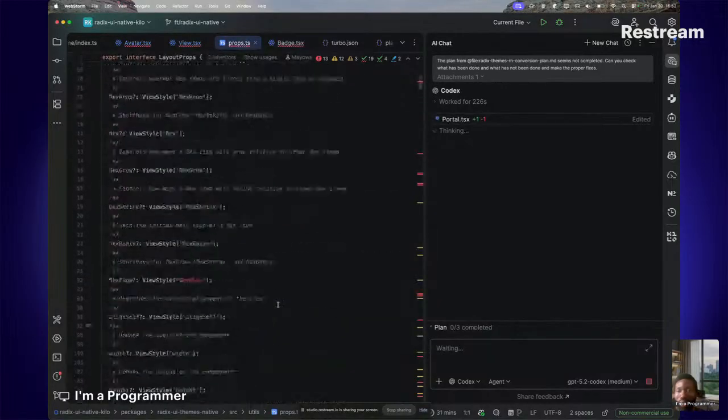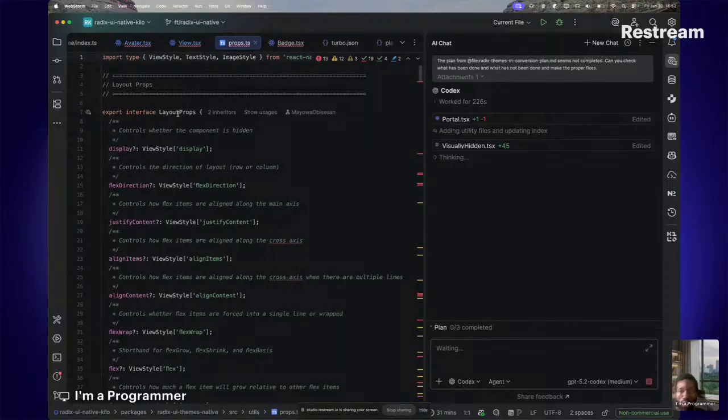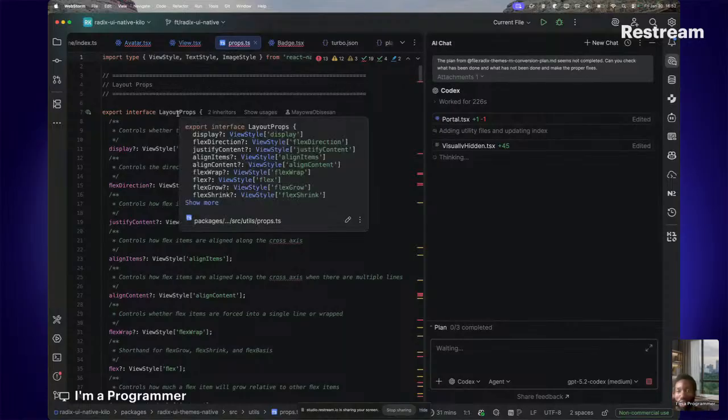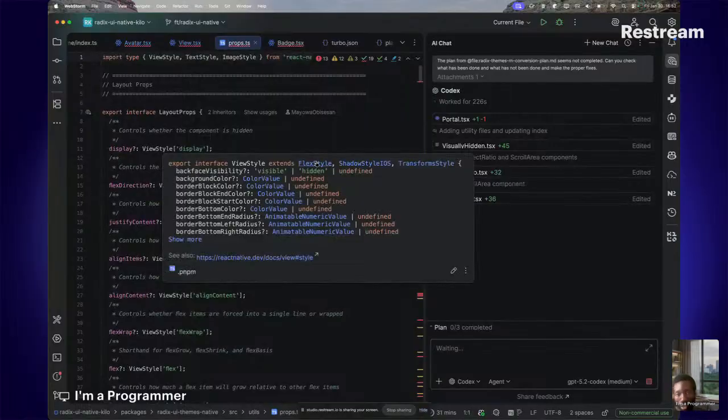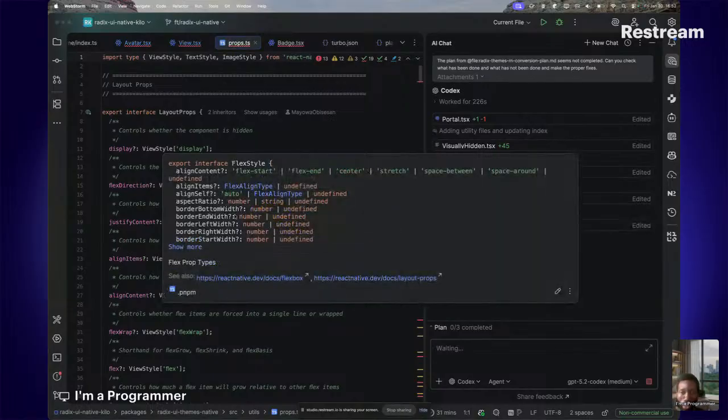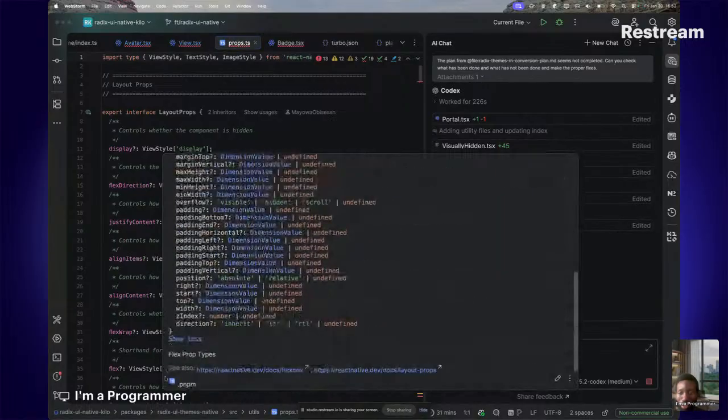So in this case, what he's doing here is creating a layout prop from there, which I think it shouldn't be doing, right? Because like I showed you guys the view props just now, it's picking it from view styles generally, there's a flex style that allows you to use. And the flex style already has its own props too. For instance, you can see flex prop types. So they are coming from React Native itself.